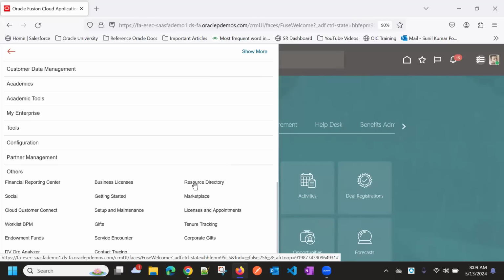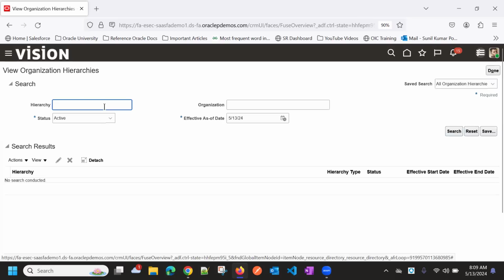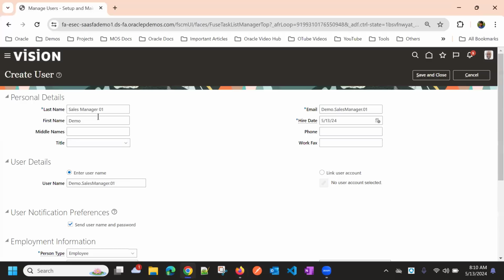Resource directory will be used to basically view the resources and resource organizations. I'll come to this point, but just to get the organization right, I'll go to this view organization hierarchy, and I'm going to select the manager for the sales manager demo user.